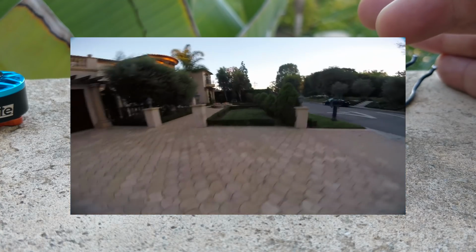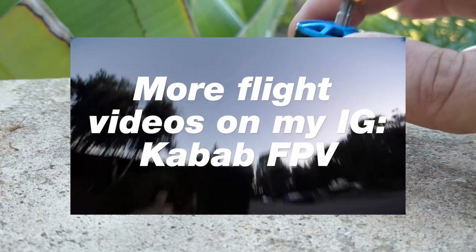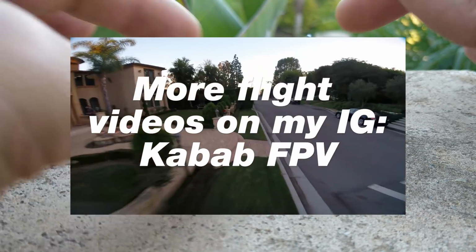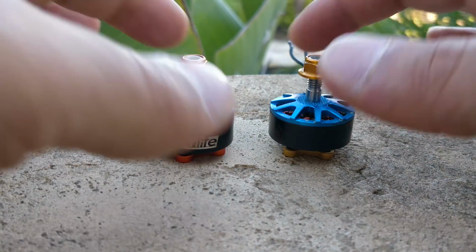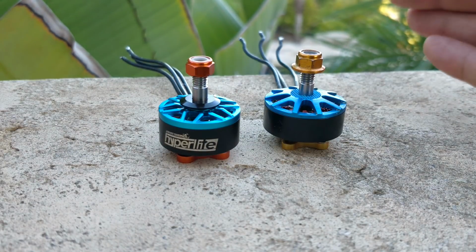It is a 2207.8. It's not a 2207.5 when you measure the stator. I'm going to go over, like I said, just general differences between these two. So you now know why we are not selling this one, and this one is actually on the market. This is the Brother Hobby product. It is a 2207.8 again, and there are some differences between these two motors.